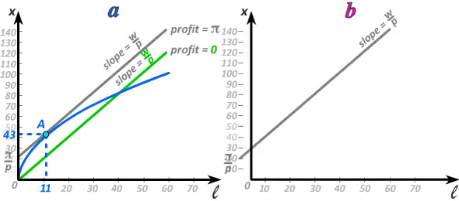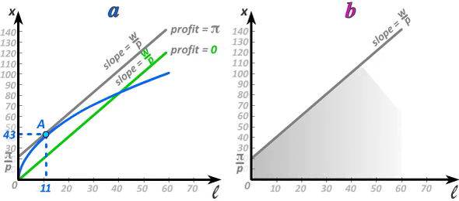As a consumer, Robinson Crusoe knows that the more he works, the more bananas he'll be able to afford to consume, and so he has a budget line that's also created by the ratio of the wage to the output price. In addition, Robinson Crusoe owns the firm that produces bananas, and if that firm makes profits, he can use those profits to buy bananas. Thus, the consumer choice set for Robinson Crusoe involves a budget line that has a slope of W over P and a positive intercept if the firm makes a positive profit.